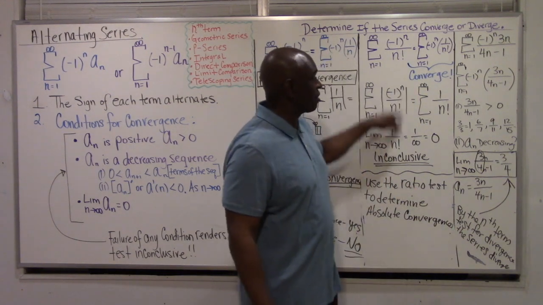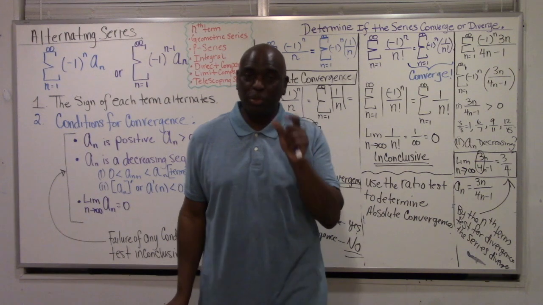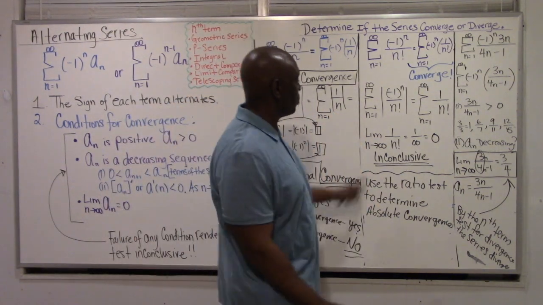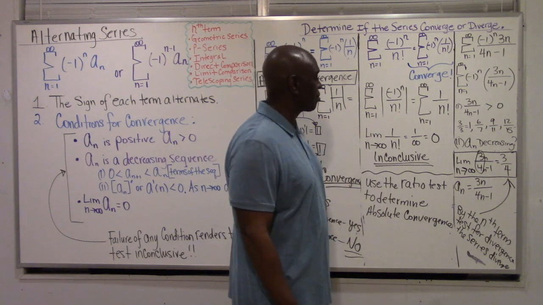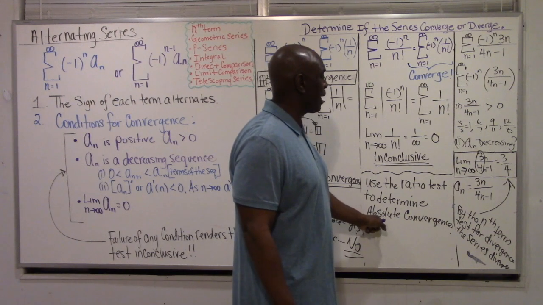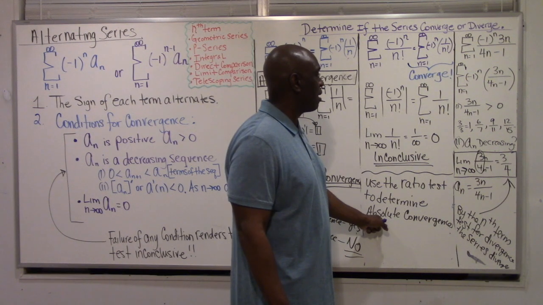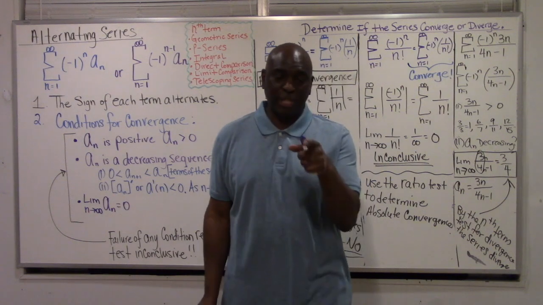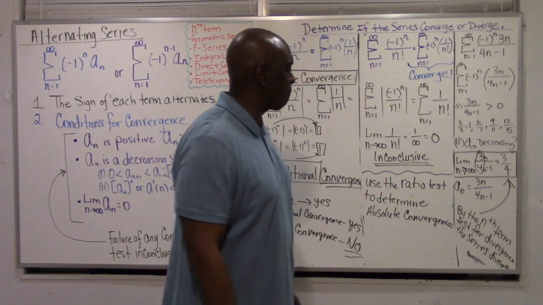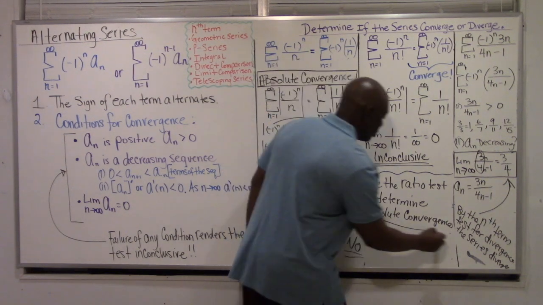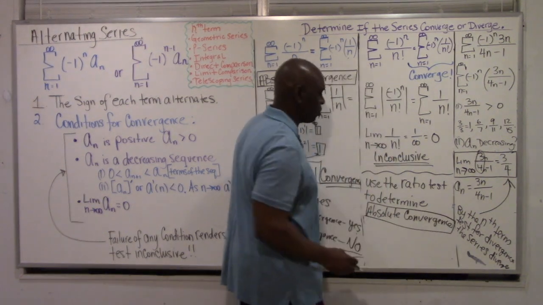And so I'll come back to this one regarding the absolute convergence of that, because I haven't taught you the ratio test yet. Maybe I shouldn't even use this example to test for absolute convergence. So I'll come back to teach you absolute convergence on that using the ratio test. Okay? For this one, we don't have to check because we know that one's divergent. So this one we'll come back and see if it absolutely converges once I teach you the ratio test.